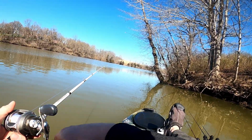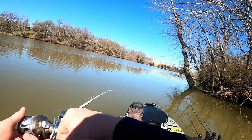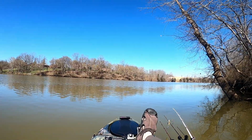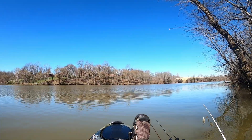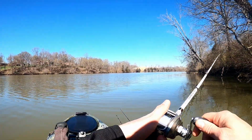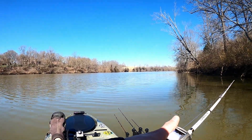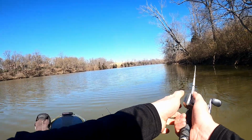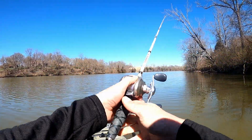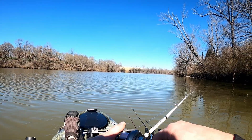I'll go up there and I'll do some fishing. Cave Run Lake, there's bass up there, and that's what I'll be doing. I'll be bass fishing. But there's also muskie, big old muskie. I mean, it's a famous lake. When it comes to muskie fishing, it's one of the premier destinations to fish for muskie. I've never just went out targeting muskie, but I have caught a couple muskie while I was bass fishing, and I'm gonna tell you right now, they're fun.